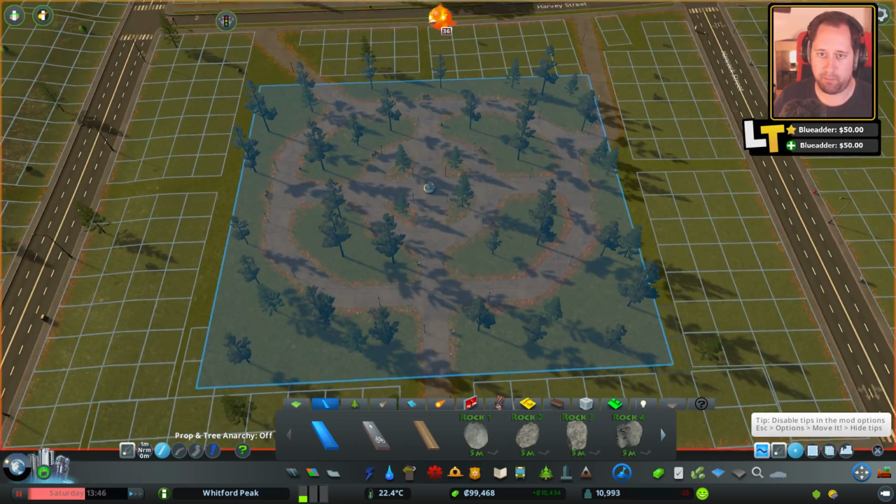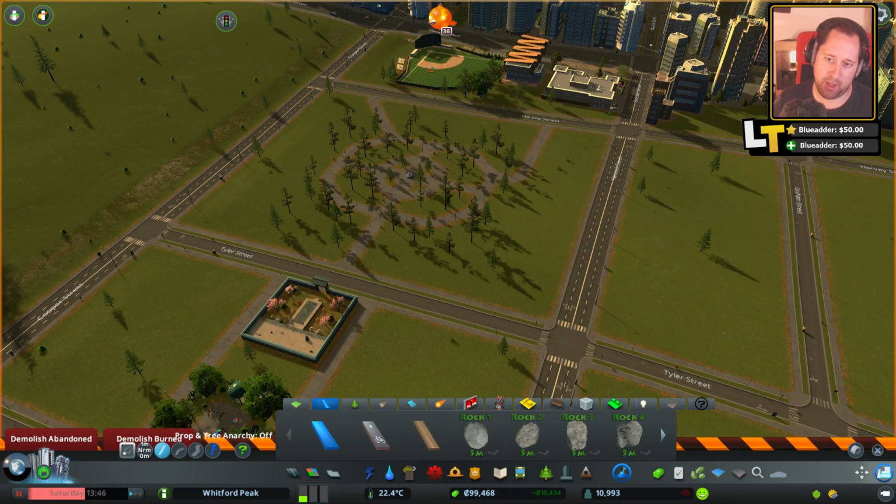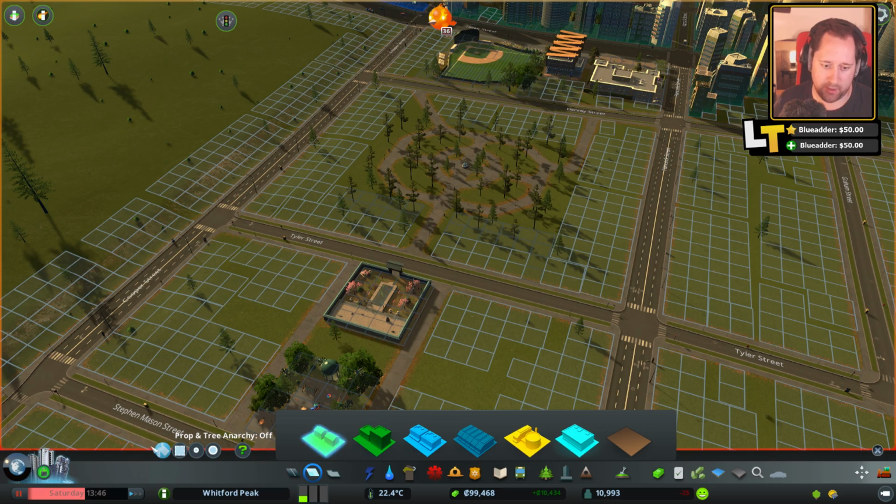So that works just fine. Okay, right, so that's my plan. So that will be the park, and then we can get houses and stuff around this. So let's start doing that now.